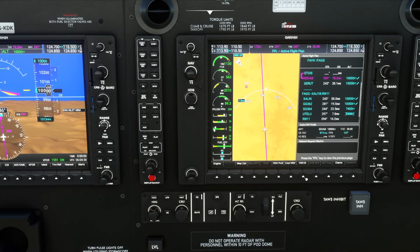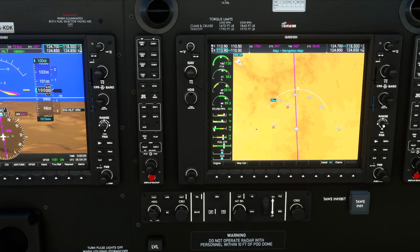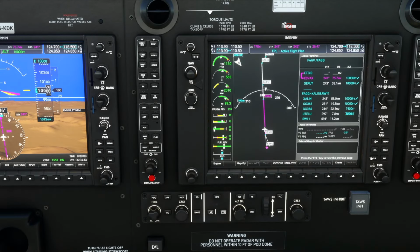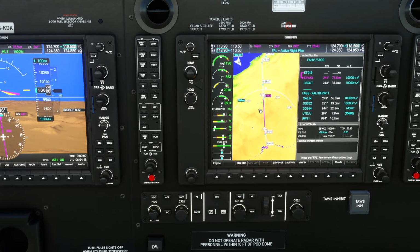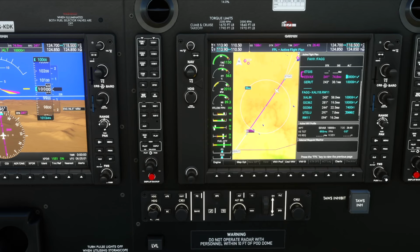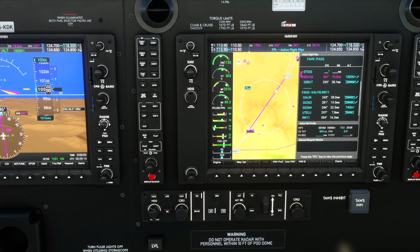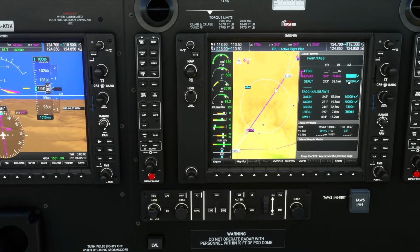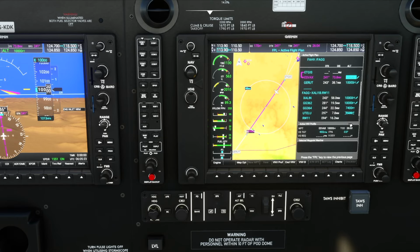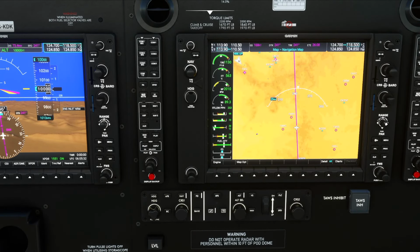What's this? Doesn't seem to do... Oh, that would probably be the deviation. See, if we turn this off now, does that top of descent thing disappear? Yes. And then turning it back on, it just comes back on that waypoint. It's definitely looking at this correctly, because when I dial this higher, it says we're not going to be at that altitude, which is okay. But it's still just putting the top of descent there.